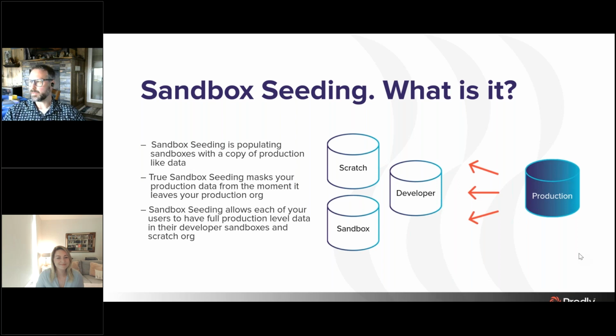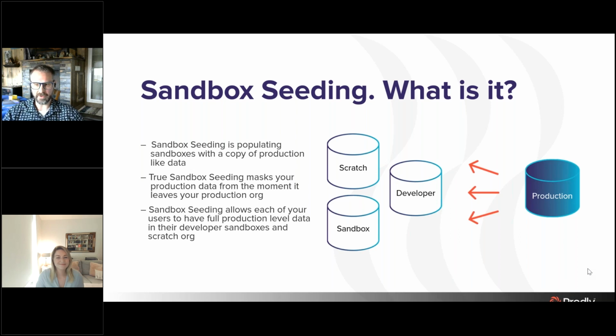I've worked in environments where multiple people are on the same one, and I never know if I'm working on something somebody else might be working on at the same time. So we're removing all of these issues here. This is best practice. Your production data, maybe you're full, whatever's got good data in there, preferably production, use it to push data down, whatever that means to you, into your scratch, sandbox, and developer environments down here. Also, keep in mind, you talked about 200 megs in a dev, I think a gig in a dev pro. Don't push too much data. It can't handle that.